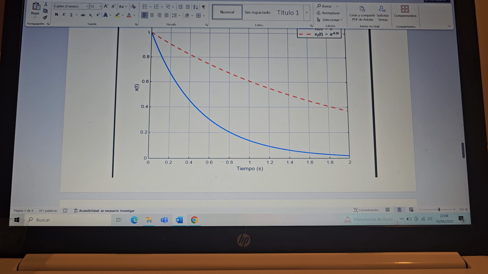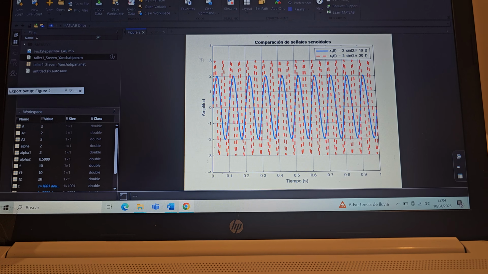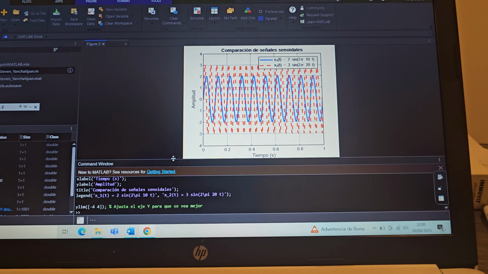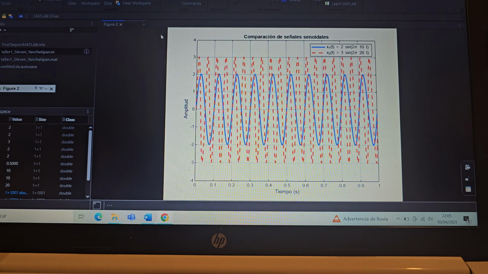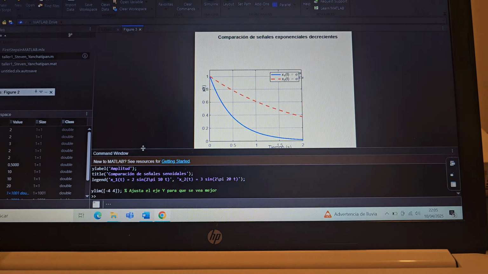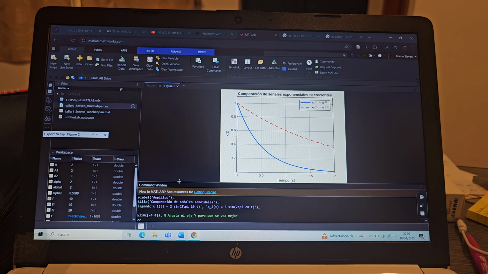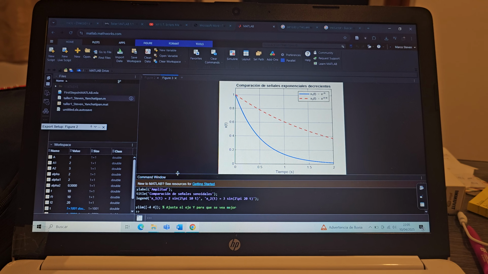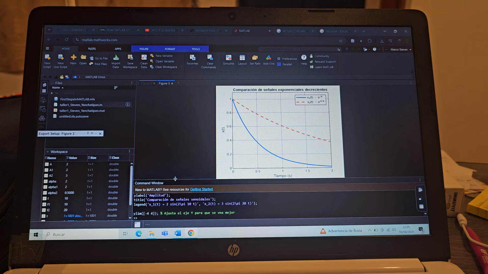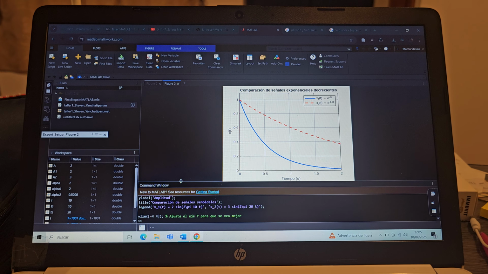And we are going to Matlab for a little bit, and this is the first one. As you can see, this is the main first exercise, and this is the second exercise that I resolved. So this was the explanation of this homework. It's so interesting to see the difference between sinusoidal signals and exponential signals, and to see the different modifications that the plots or graphics show us to improve our knowledge.